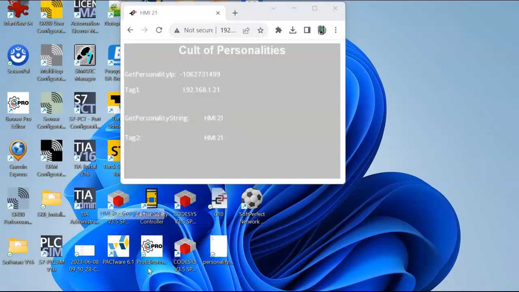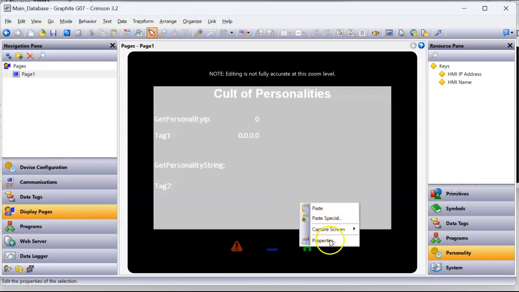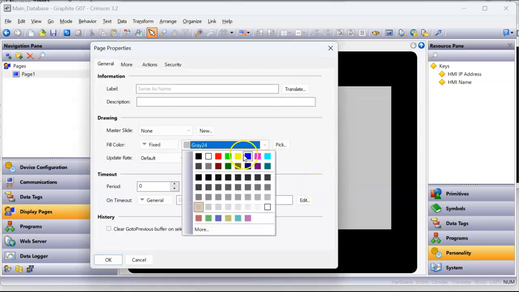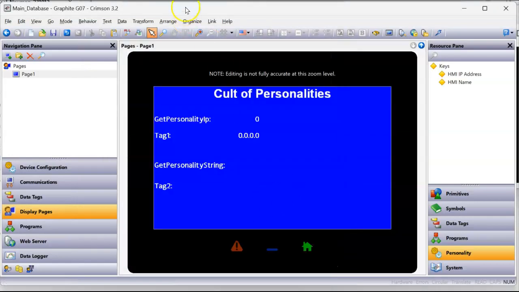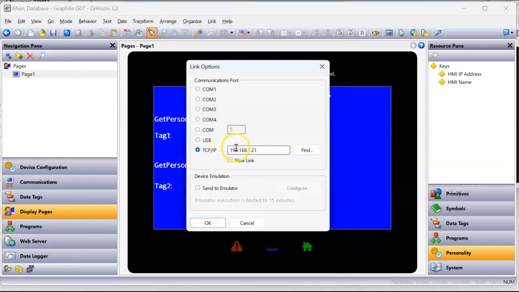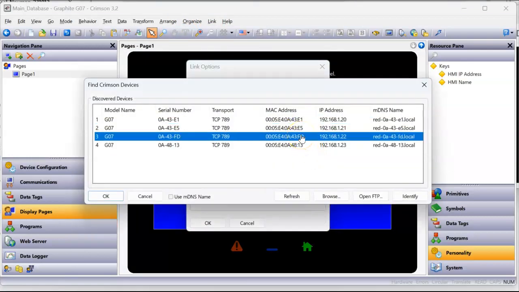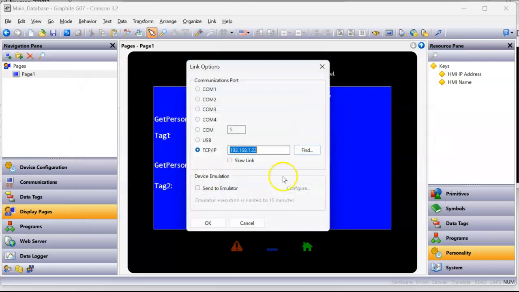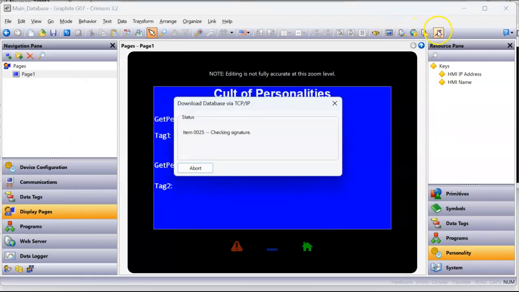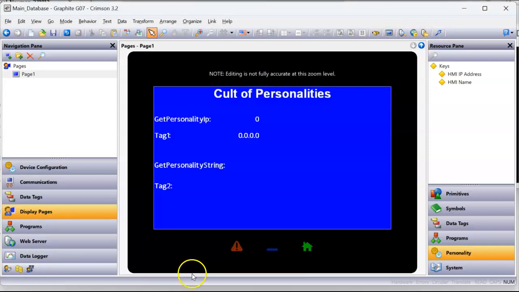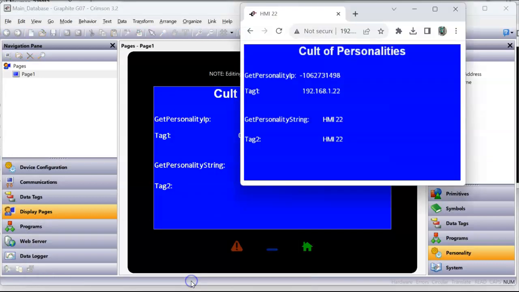There you go. And then if I want to, on the next one here, we'll make the number 3 one be blue. Hit the link pull down. Choose HMI number 23 this time on my list, or 22, I'm sorry. There we go. Shazam. And while it's downloading, you'll see that you get the X on the browser. There it is.